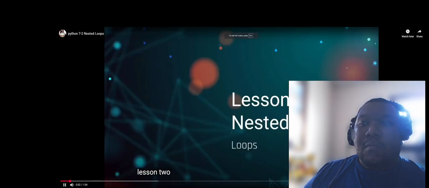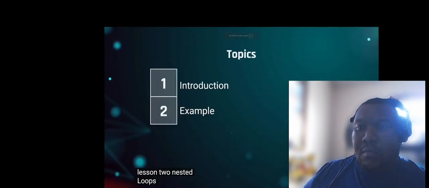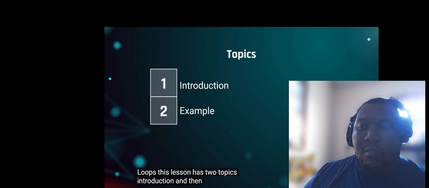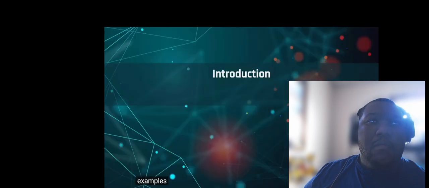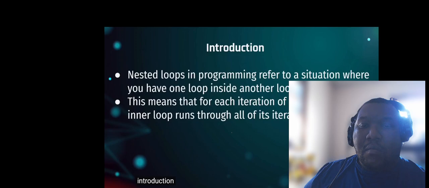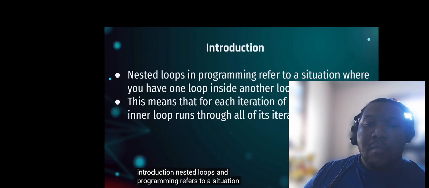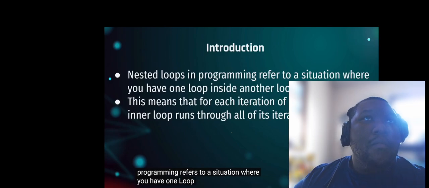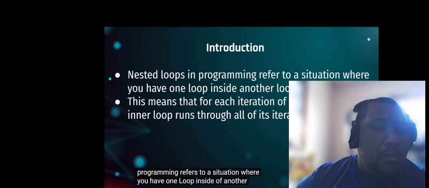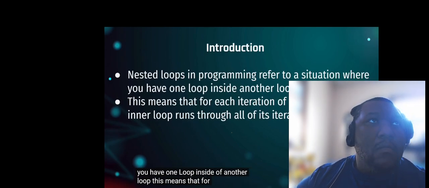Lesson 2, Nested Loops. This lesson has 2 topics, introduction and then examples. Introduction. Nested loops in programming refers to a situation where you have one loop inside of another loop. This means that for each iteration of the outer loop, the inner loop runs through all of its iterations.